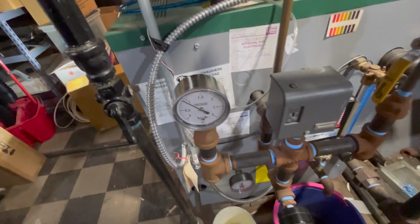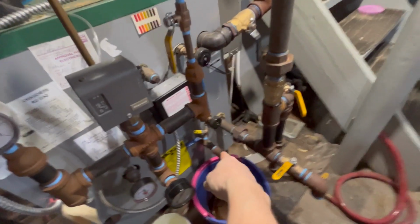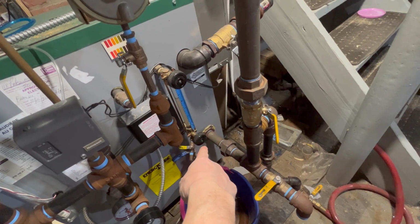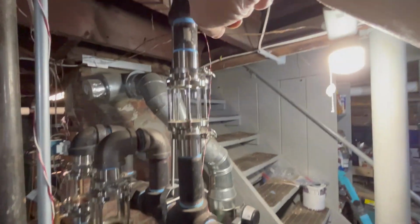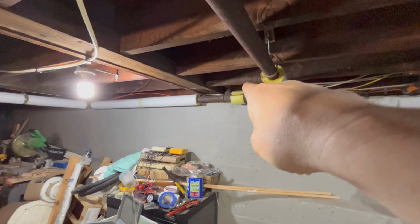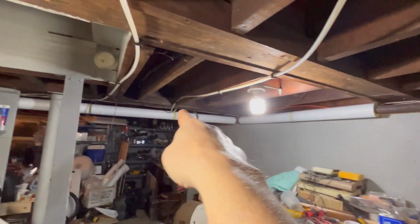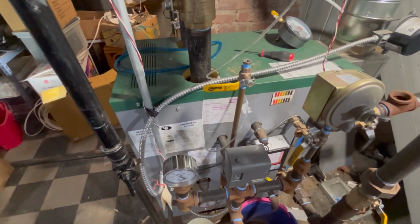Because we're sitting here at 1 PSI, there's 1 PSI in the boiler. There's approximately 1 PSI at the entry of the wet return back to the boiler. There's 1 PSI in the header. There's 1 PSI in this part of the main. There's 1 PSI all the way to that first runout. And actually, I've got that radiator turned off. So there's 1 PSI farther around until we actually get to some radiators that are working. And those are condensing steam.